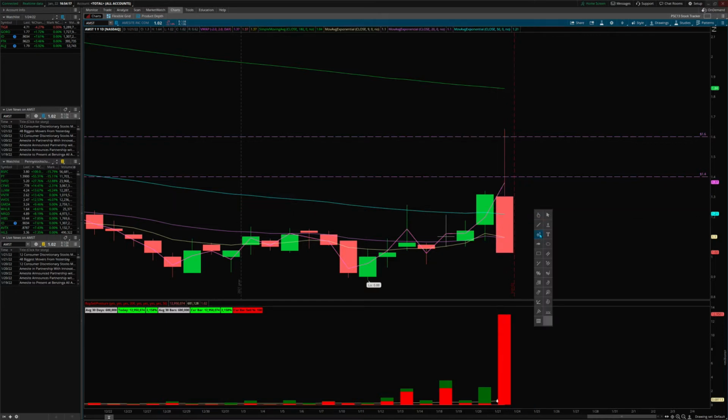This is what I was really looking forward to, if it would have worked out the way I expected it to. So it opened up here, right? This is where the open is. This is the kind of red candle that I would have loved. Can't see it, but let me just move it to the side so that it can give you an idea. If we would have had this red candle and then kind of the following day get this, I would have re-entered the trade for the move to 160. That's what I was expecting.